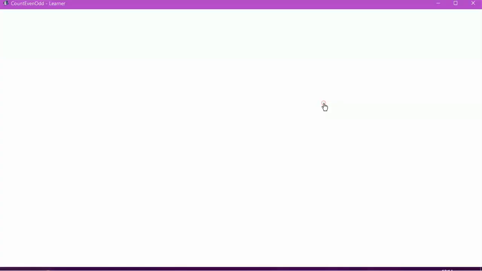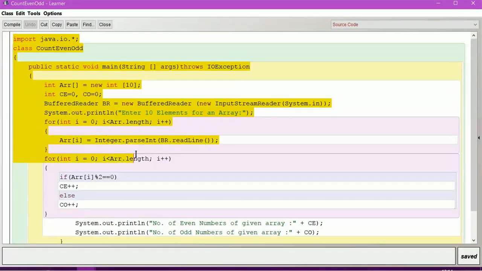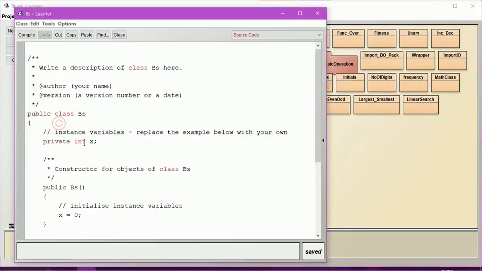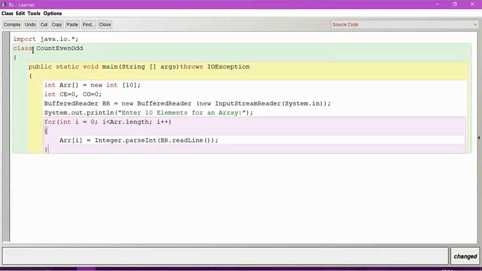As usual, I will copy code from the previous program until we take the input. I will create a new class called BinarySearch. I change the name of the class. Here we need 3 variables. We will have first index 0 as default, and then last index in the beginning will be 1 lesser than the length of the array, that is arr.length minus 1, and also we need the middle index, that is m.